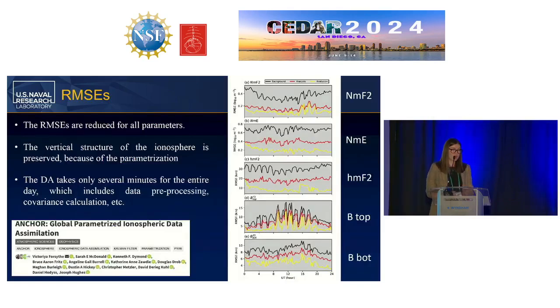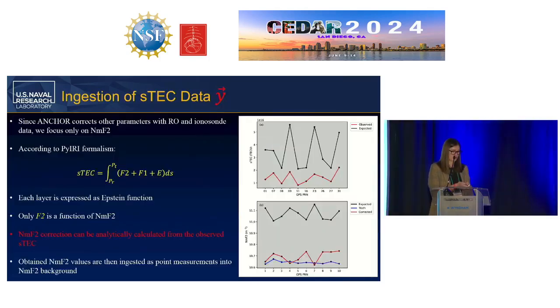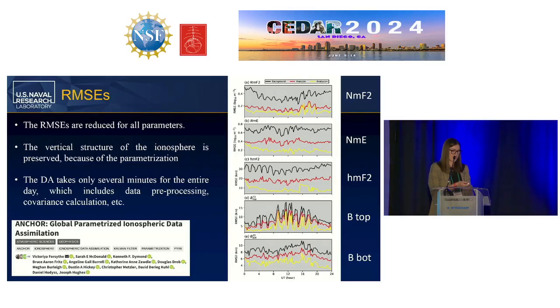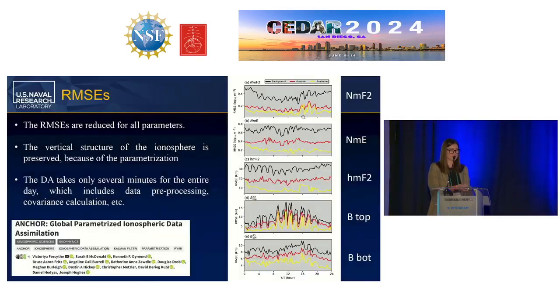All right. So now we check how data assimilation improved our model. We calculate root mean square errors. Sorry, I'm lost in this clicker. I'm showing root mean square errors for all of those parameters. So first row, NMF2. The black line is what we start with, the root mean square errors for pi-array in comparison to SEMI3. And the root mean square errors are reduced by half when we ingest our data.